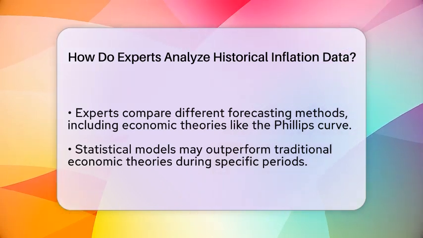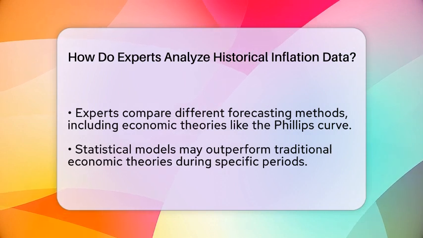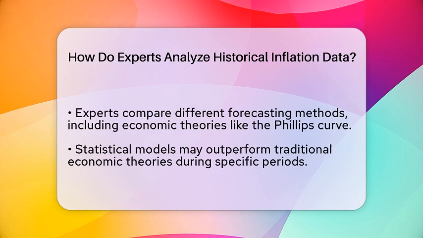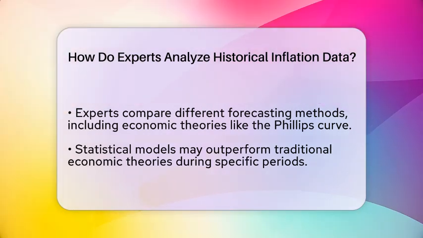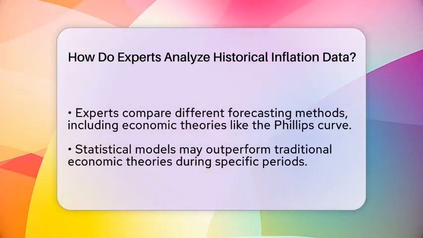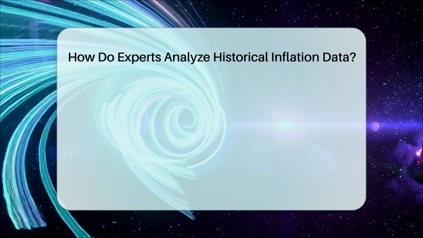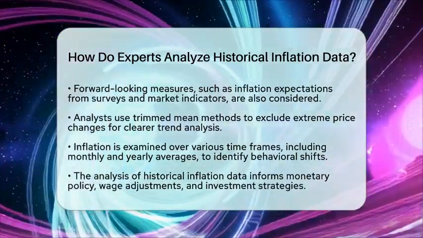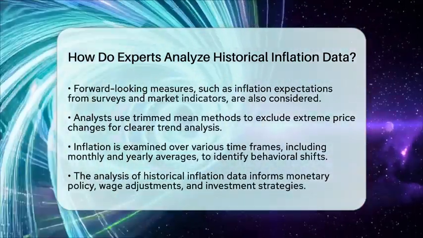When analyzing historical inflation, experts pay close attention to how inflation rates are measured. They might use trimmed mean methods to exclude extreme price changes, giving a clearer picture of underlying trends. They also look at inflation over various time frames, such as monthly or yearly averages, to spot shifts in behavior.